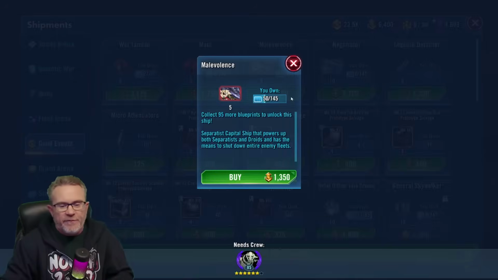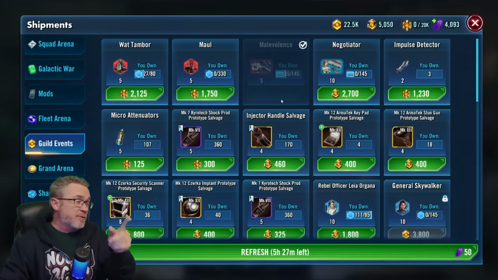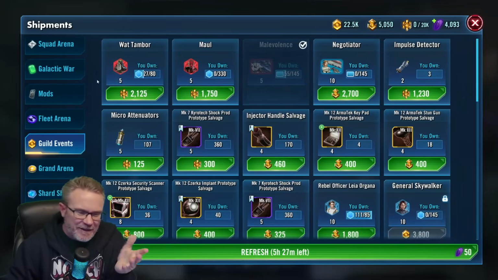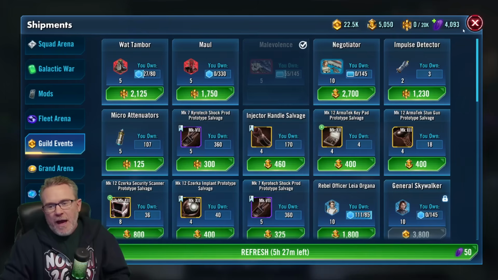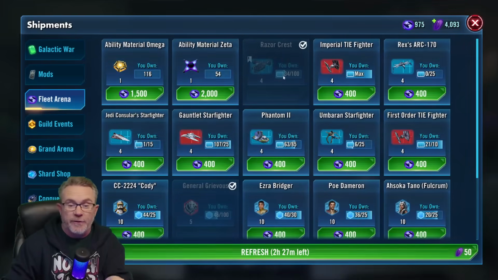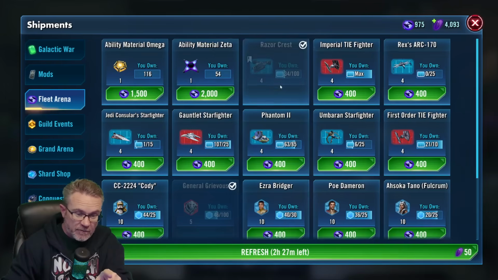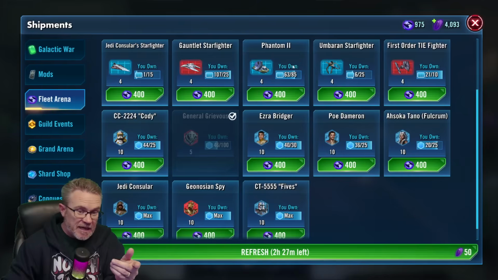I've been farming the Malevolence here to get my Separatist fleet. I probably need to start thinking about farming those ships. We'll talk about that in a little bit, maybe today. I'm not sure exactly. As far as everything else that's going on right now, I'm having really good progress on the Razor Crest. I'm at 34 out of 100 shards on the Razor Crest. You can see I grabbed it today. Grievous is at 46 out of 100.